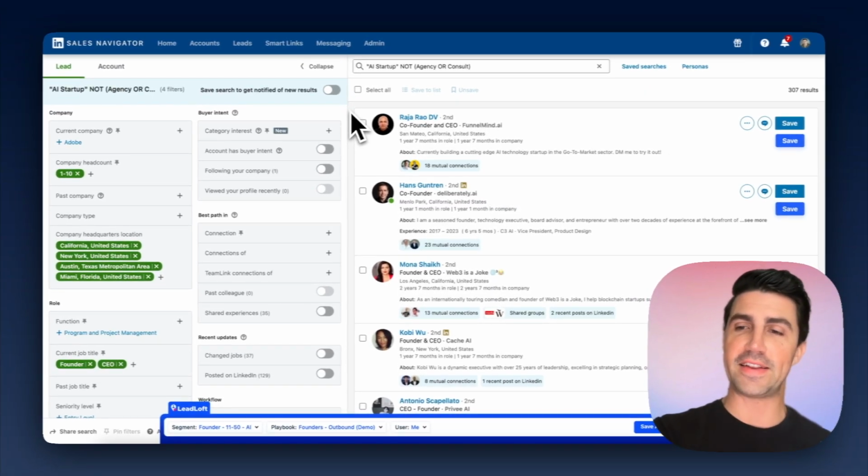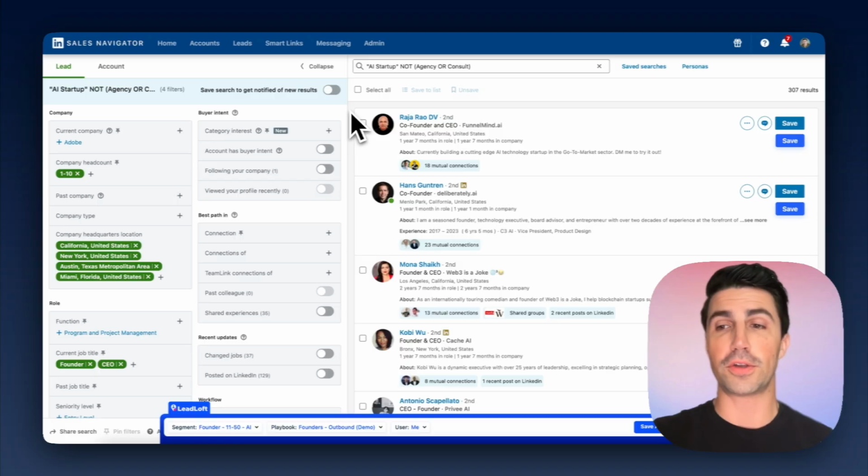So we've covered finding data. You need a tool to find data. You also need a tool to engage them. And you also need to make sure you're saving searches and really narrowing down your search results to get a great list of ideal customer profiles. So we've covered all of that.